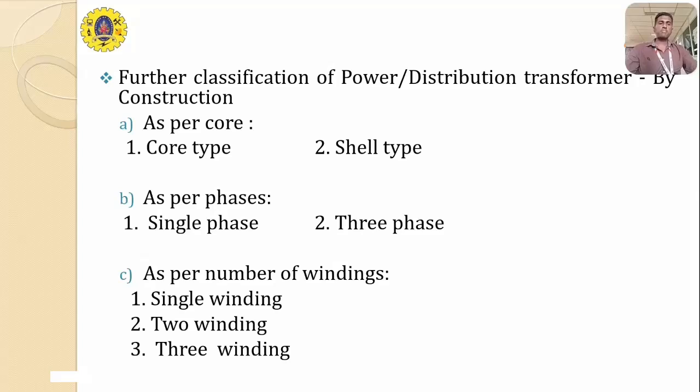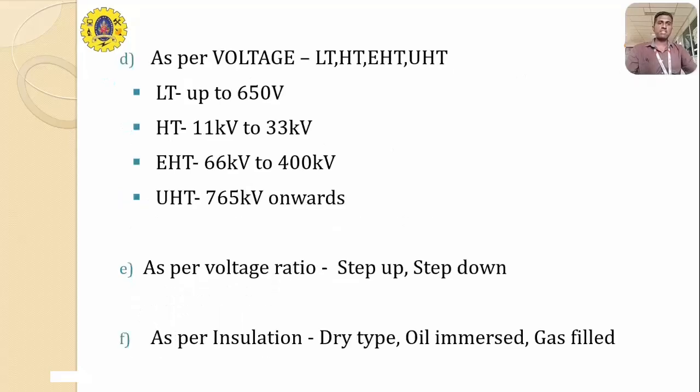Further, the power and distribution transformer can be classified based upon the construction. As we already saw, core type and shell type. Then as per the number of phases, we can classify it as single phase and three phase, and as per winding, as single winding, two winding and three winding transformers.